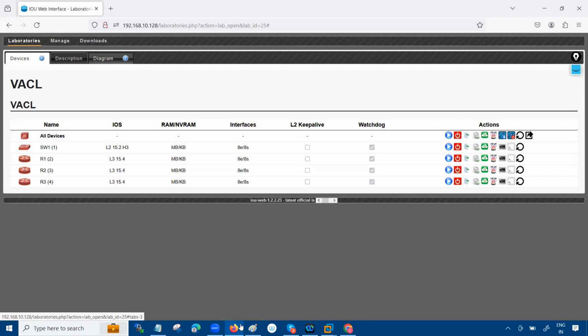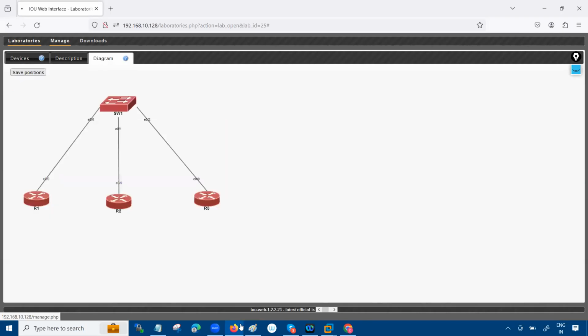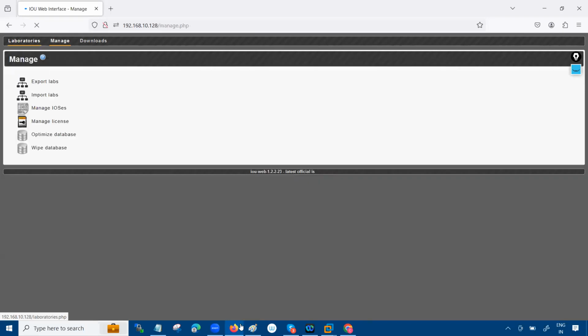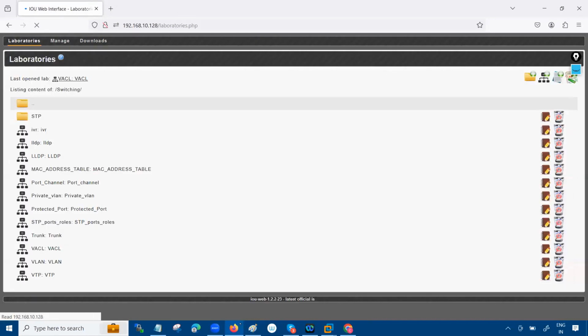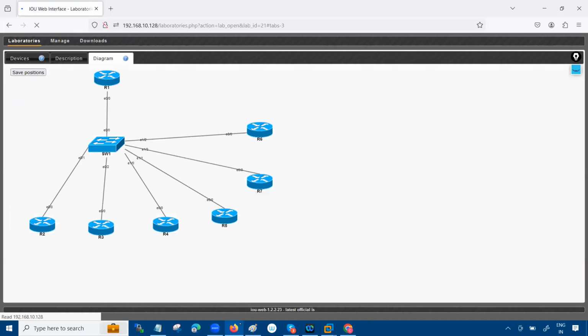One very important requirement of private VLAN is that your VTP mode should be transparent. Obviously, because in transparent mode, I cannot share the VLAN information with the other switches. Assume that the mode is not transparent.